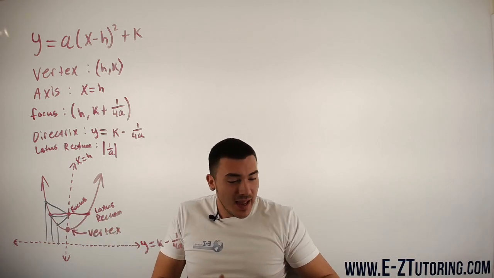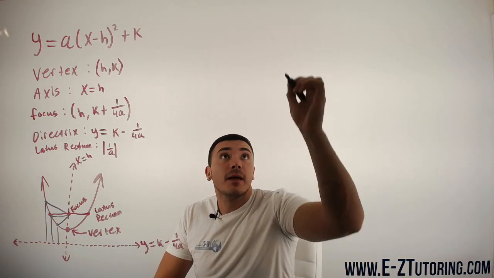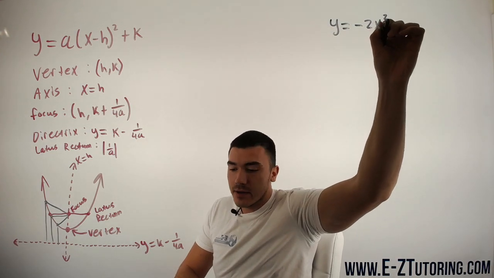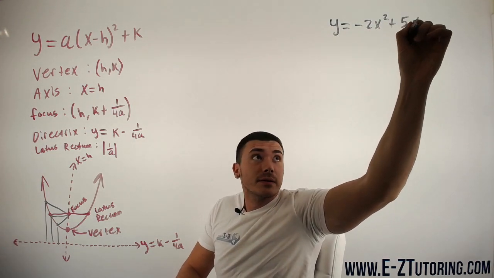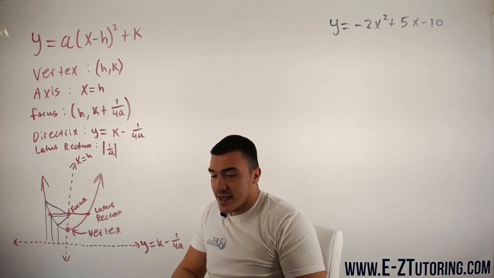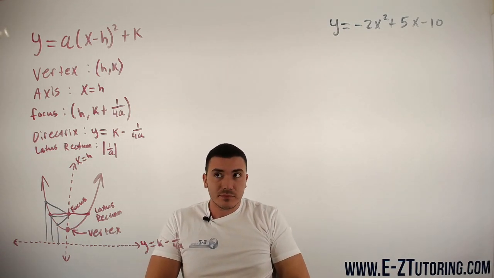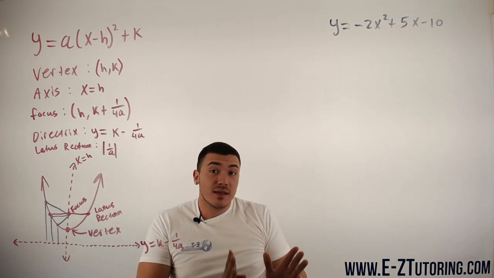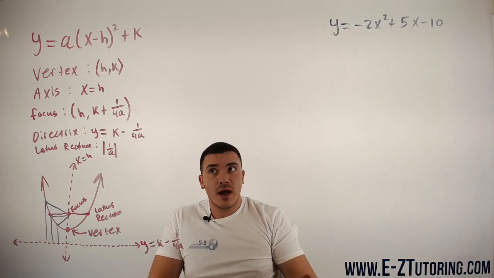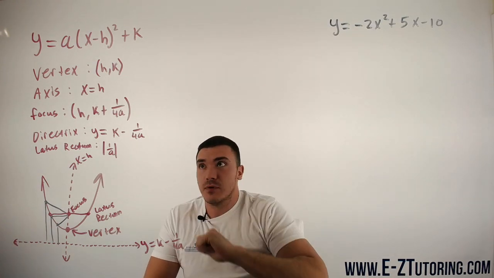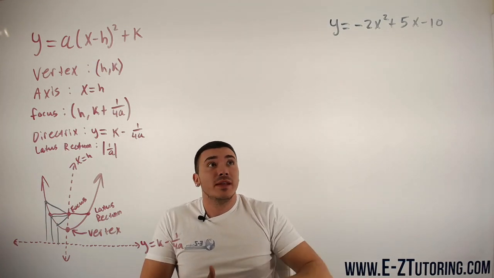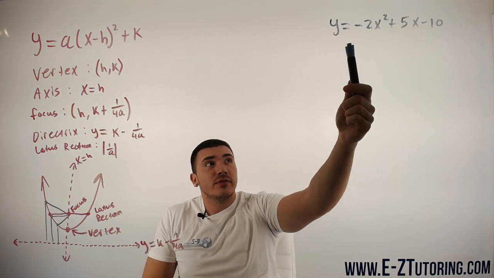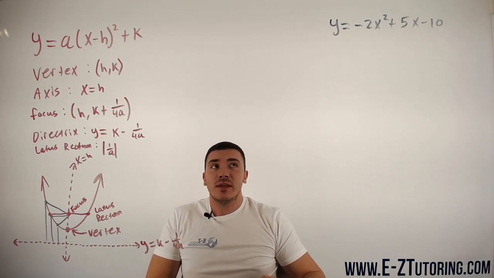All right, so now suppose that we have an equation of y equals negative 2x squared plus 5x minus 10. And we are asked to find all these different things. I won't go over actually graphing these things because that part is as simple as just taking these numbers and putting them on a graph, but I will go over how to find all these different things. So first things first, we need to write this equation into vertex form. Now, this is given to us in standard form, so we need to rewrite it.